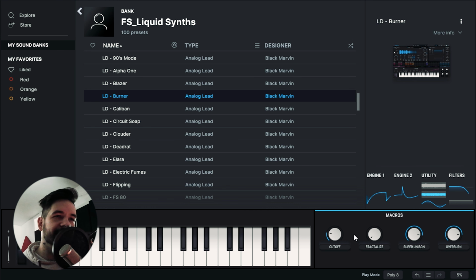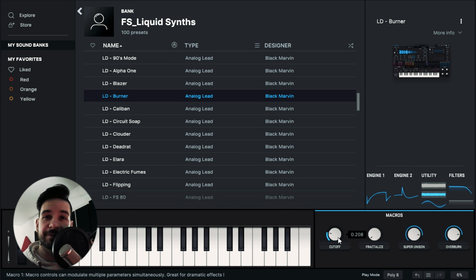Now on the macros, most of the time the first macro is either a cutoff or open knob. Basically, it articulates the presets. There's also the super unison knob that you will see often, and it's using the new super unison from the Pigments 4 update. It really injects that unison 80s vibe into the synths. So it's available if you want it, but most of the time it opens without it, and it's on a macro. So if you want to inject that super unison vibe, it's there.